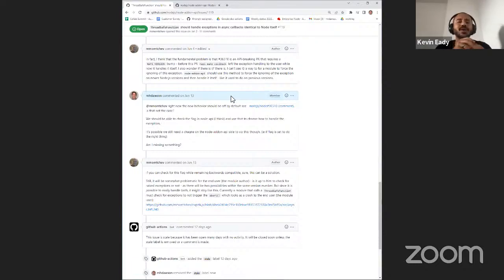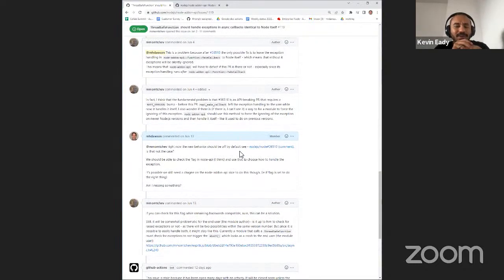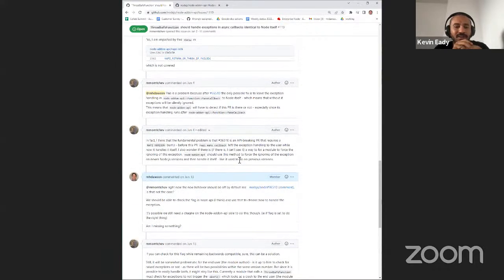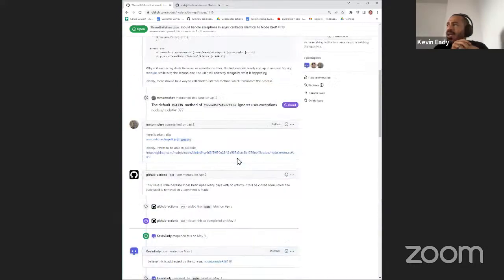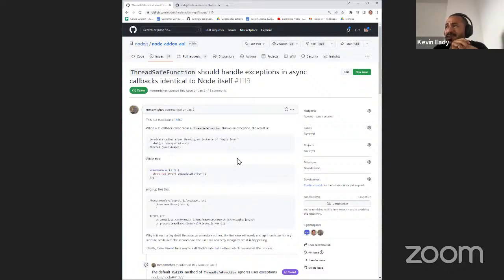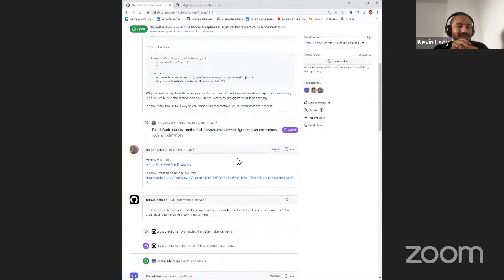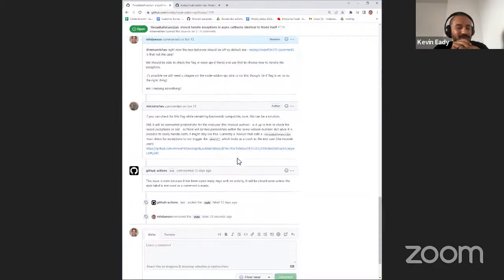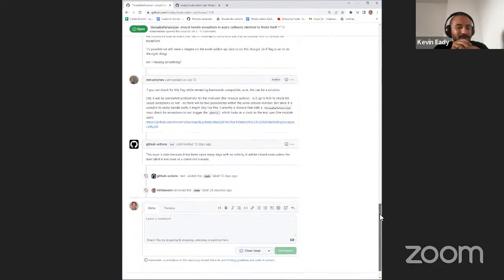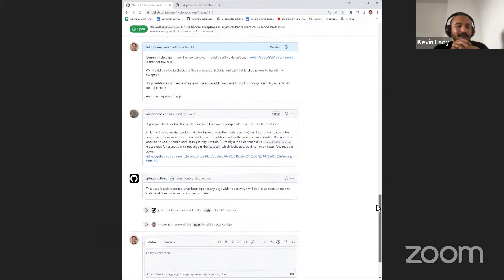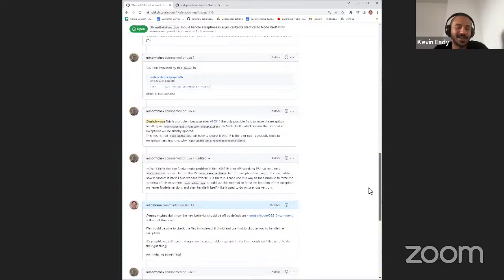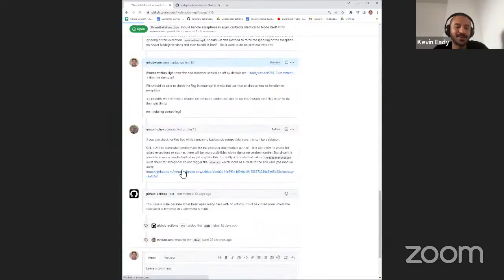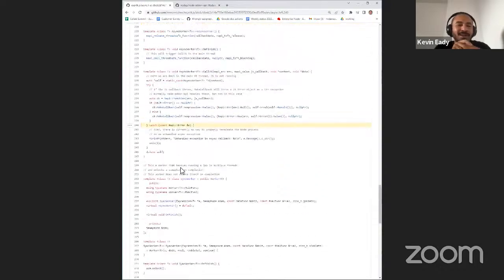If I recall, this is one where we thought there was going to be a fix in core, and then that landed. But then the poster says that there's still an issue. We talked about this last week. I think we said that something may be needed inside Node add-on API for it to be triggered there, but I'm a little unsure about what would actually need to happen. If you look at that link he posted in his last comment, he sort of explains how it has to be done.